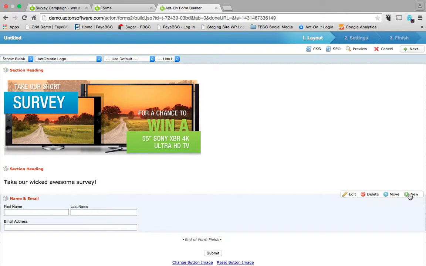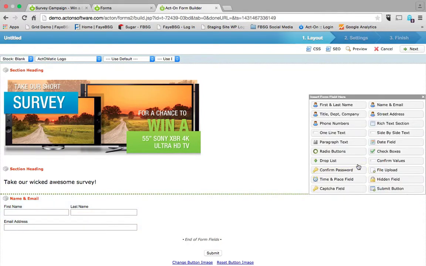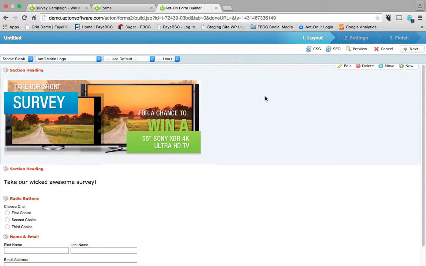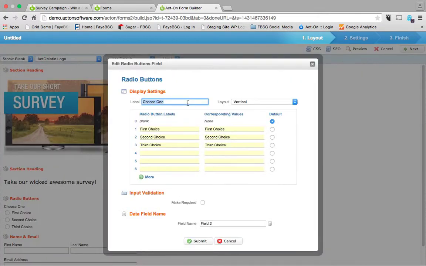And now we'll start creating the question part of it. So you'll go to your insert form field and select radio buttons. You can also select a drop-down list, which I'll show you in a moment, or some paragraph text. So for the first one, we'll make it a radio button question. So we'll call it question 1, and we'll have the layout be vertical, but you can make them in columns if you'd like to do multiple columns per question. So here we have first, second choice, third choice, or I don't know, you want to put none. You can add as many as you like.